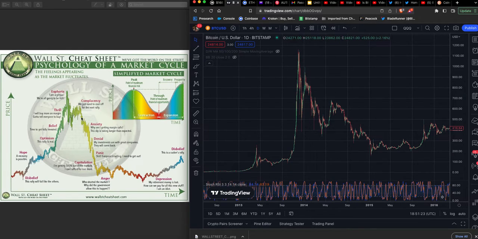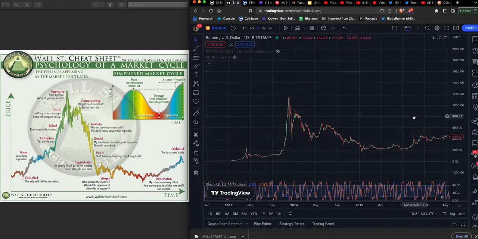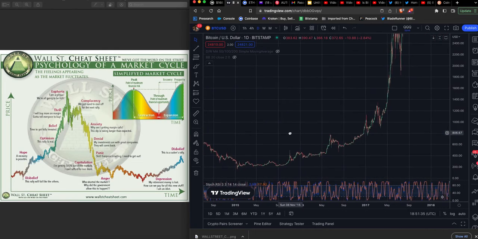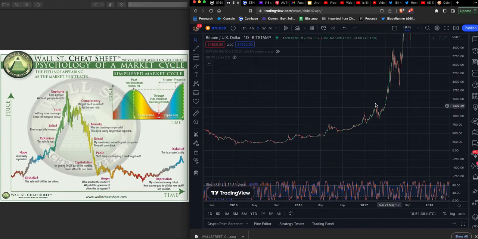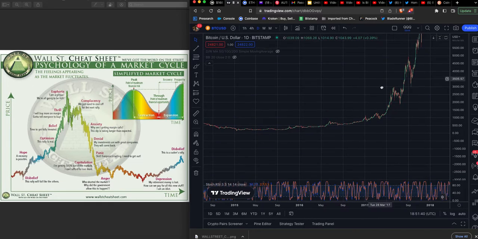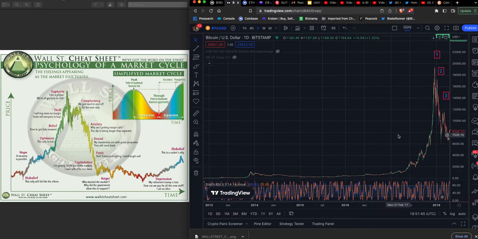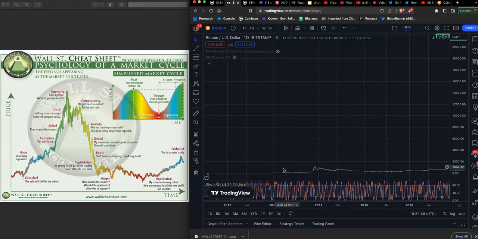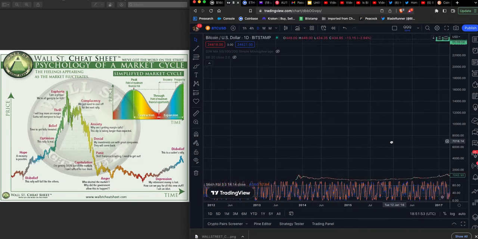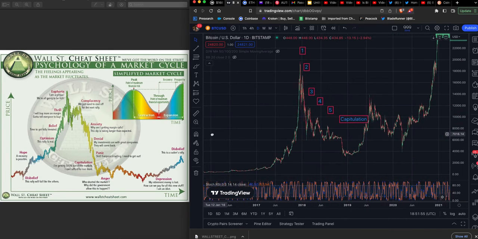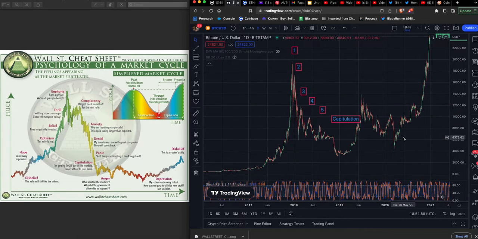Let's keep the Wall Street cheat sheet up here on the left-hand side, but also continue to look into the history of Bitcoin. So let's look a little deeper, right? So that was 2013. Let's keep going here. Oh, hey, what do you know? Another blow off top. Okay. Let's see how important this is, though. Remember, this was the 2013 we were just looking at. You can't even see it, right? But what happens in 2017? It's the same thing, right?